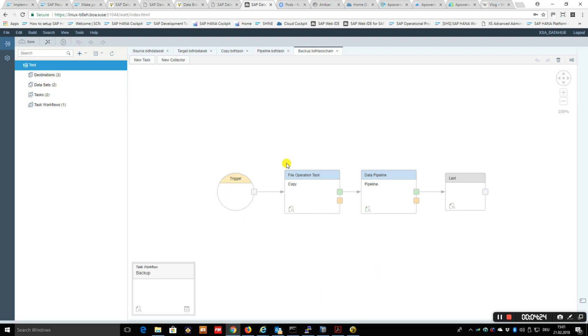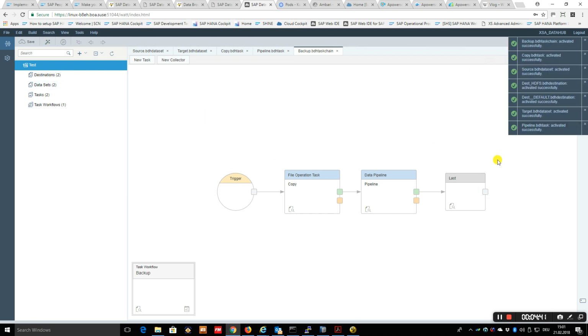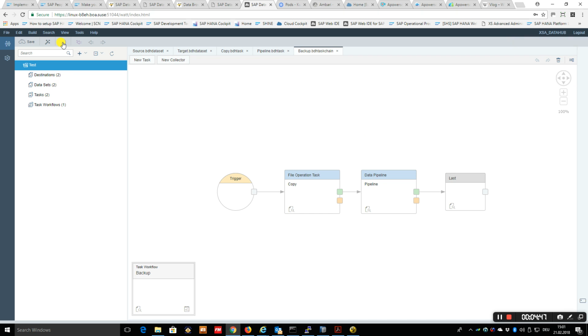It copies a file in the Hadoop cluster, and then it executes a data pipeline and finishes there. So what I can do here is I activate it in case of any changes. Here, I see all my components activated, and then I run my workflow.